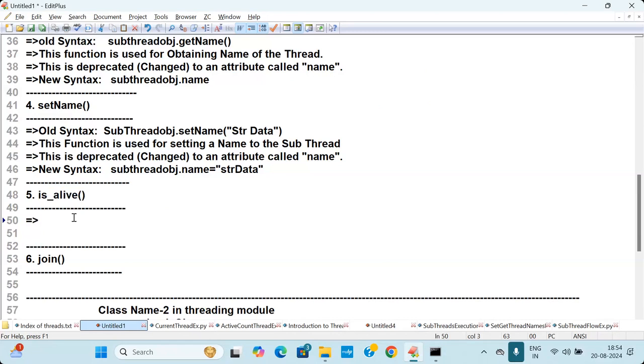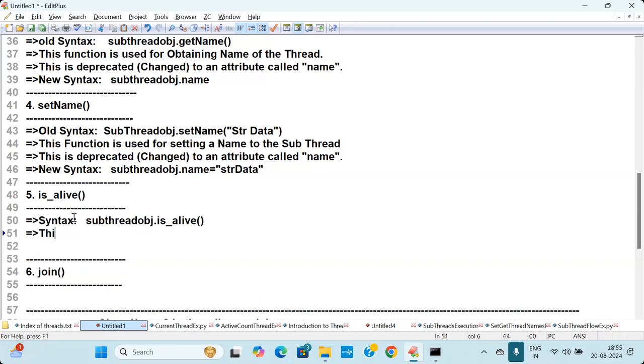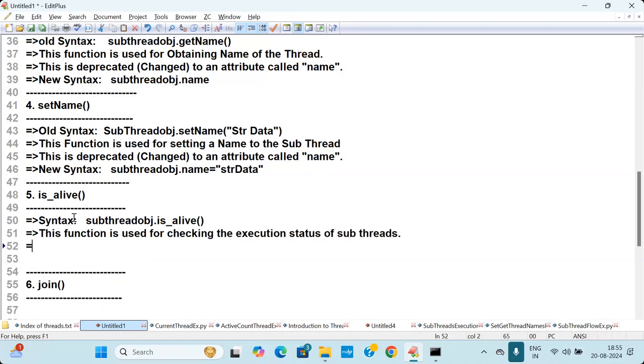So I'm writing the syntax. What is that? subthread_obj.is_alive(). I'm writing this function is used for checking the execution status of subthreads. Execution status of what? Subthreads.